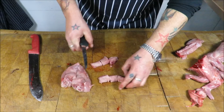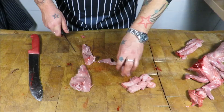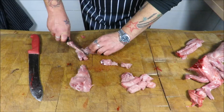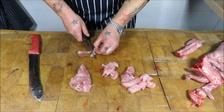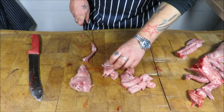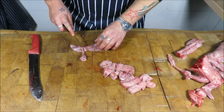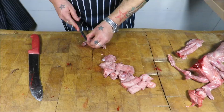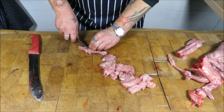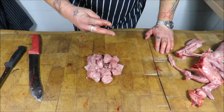I want it about this big — dice it up, and the same with the legs. Simple, like with a chicken drumstick, just either side of the bone. Take your time. Dice it — no waste whatsoever. This time of year, if you make up a big pot of game stock, it's like gold — it'll see you through the season, adding it to all kinds of sauces and dishes. Just a few hours' work and you'll have stuff that's ten times better than anything from a supermarket. Just roughly taking that off the legs, and there — with our loin meat — we've got a decent handful. I'll repeat with rabbit number two, then we'll head into the kitchen and cook up a storm.